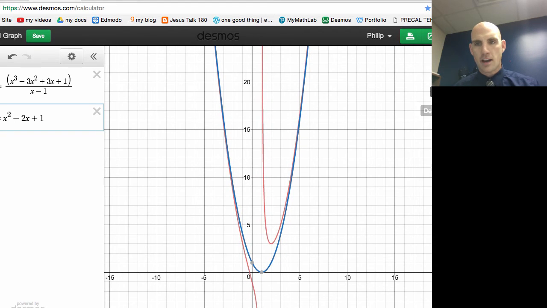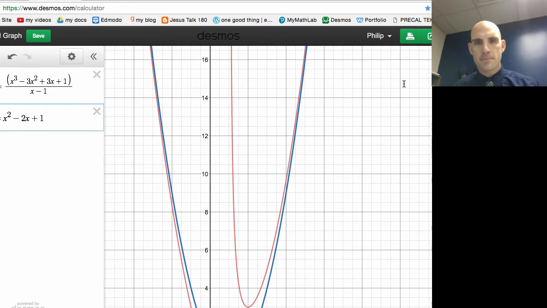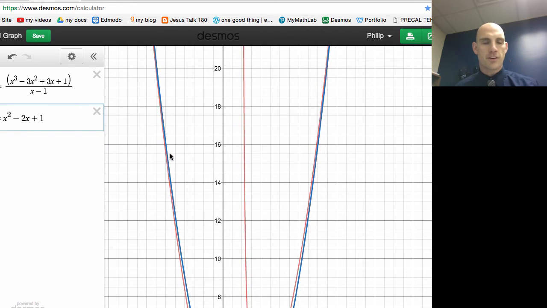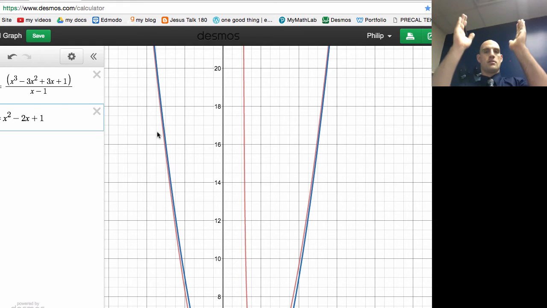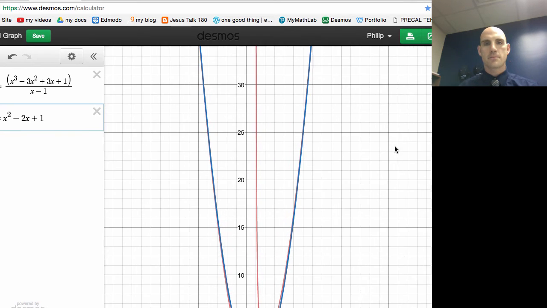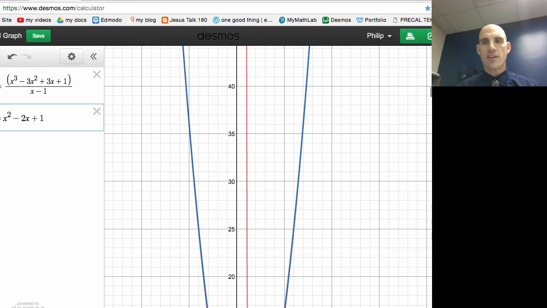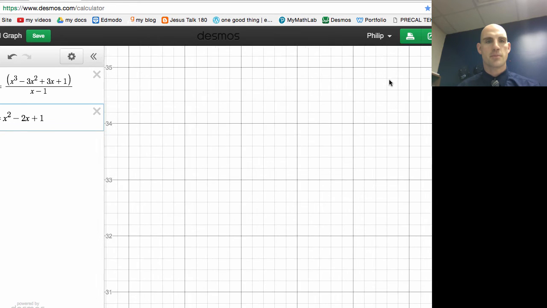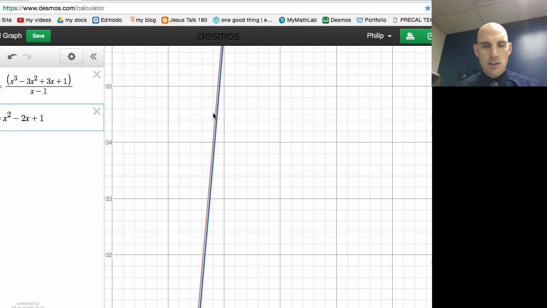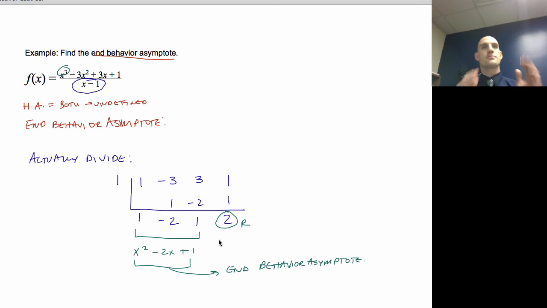Maybe you missed it. Check it out. Look at my functions. My blue function, which is my end behavior asymptote, and my red function, now I've got this extra little piece in here, but I'm not concerned with that piece. I'm looking at, as x goes to negative infinity, as x goes to positive infinity, what does it look like? Well, look. They are so close together, they're indistinguishable. So if I would just zoom in on just this part, look at this. See how close they get together as I go up and up and up? And so my end behavior asymptote tells me as x goes to negative infinity, as x goes to positive infinity, this is what the ends of the graph are going to look like.